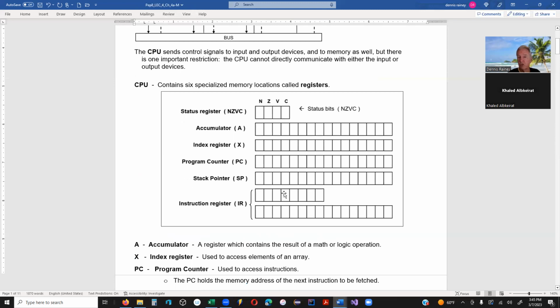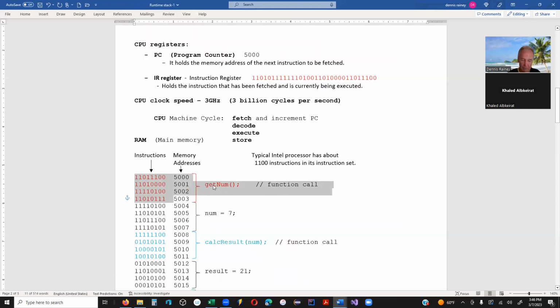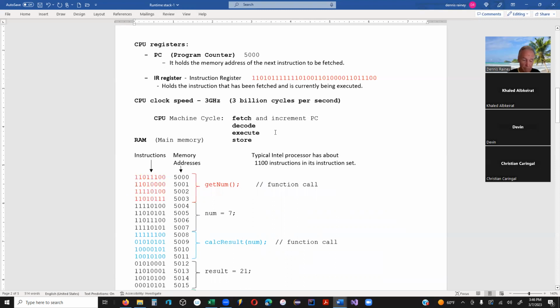Now, in Pep8, the instructions can either be 1 byte or 3 bytes. That's a little odd. Normally, I would say if it's a 32-bit computer, instructions would be 4 bytes. They might have some that are less, I don't know for sure. Might be some that are 1 byte, but just think of it as each instruction is 4 bytes.